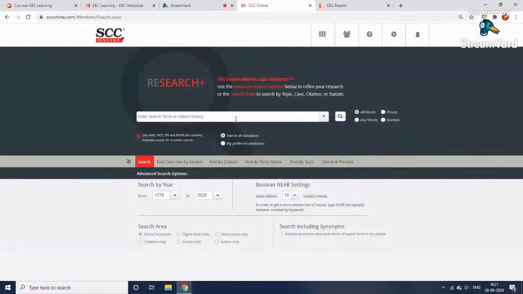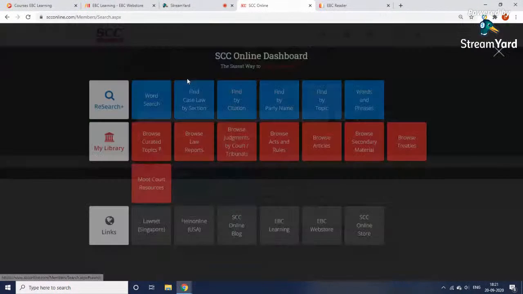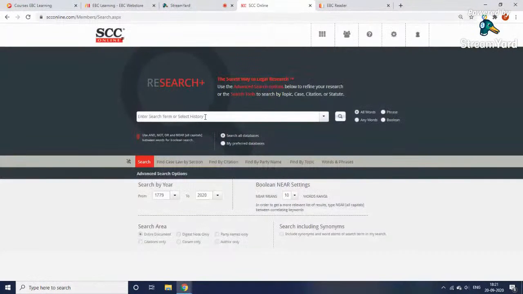Now, a layman, when he or she uses SCC Online and lands on this particular word search tile, would presume this to be another Google search engine, but no, it offers more than that. Now, for example, you need a particular phrase.